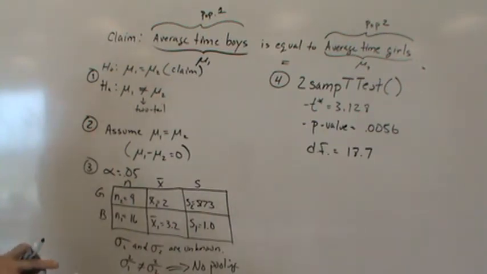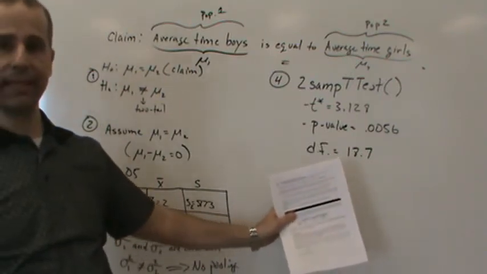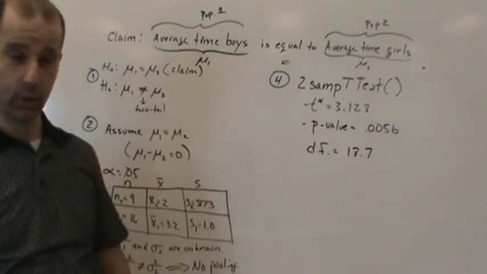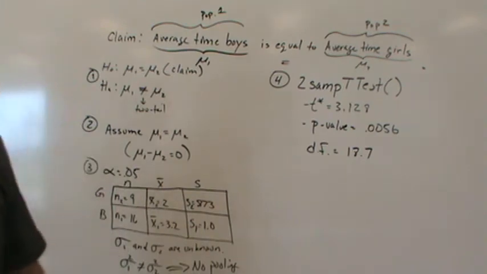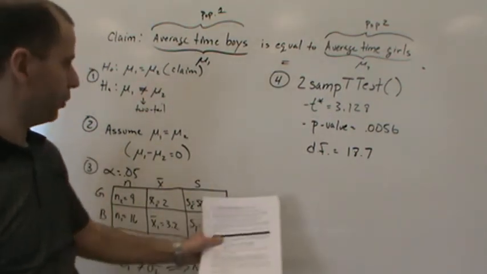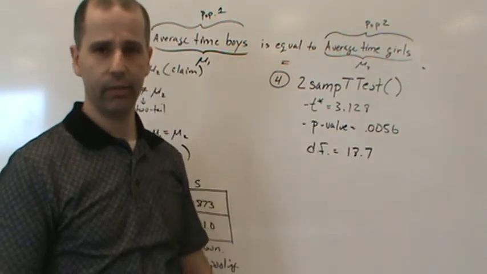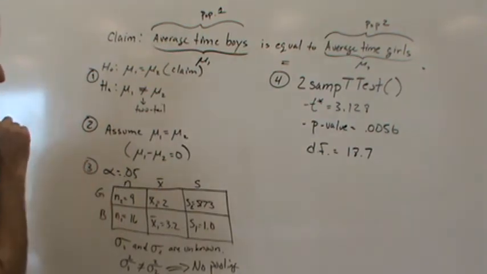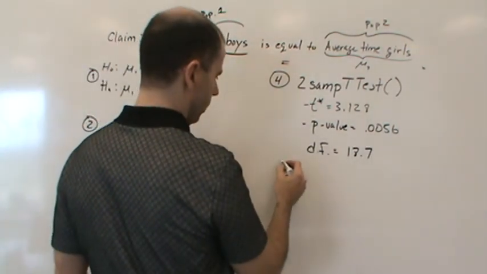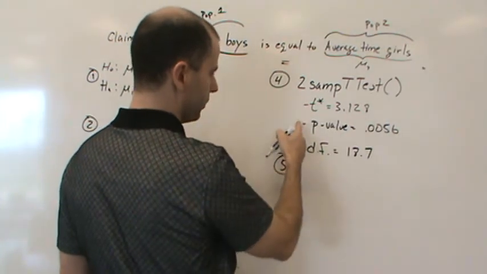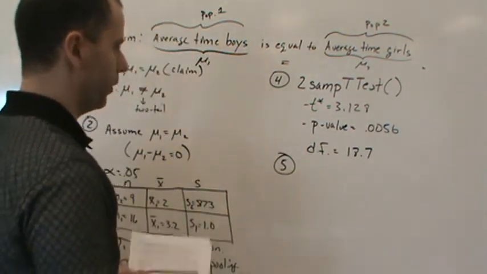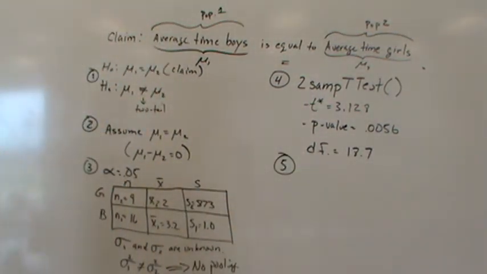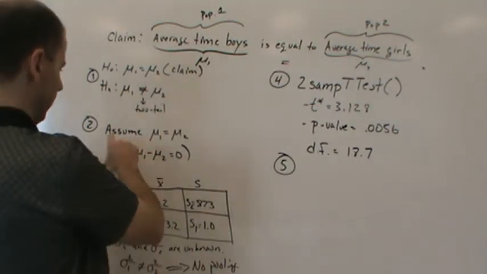Why? Because we're not pooling the data, so the degrees of freedom is calculated using that very complicated looking formula that I showed earlier. So now this is what we get. But again, remember, if you use the minimum value in the calculator, you'll still get the correct answer. Okay, so now step 5, of course, is the comparison. So whether you use this or this, you can get the critical value for the t. So the critical value for the t, remember, we use alpha, right?